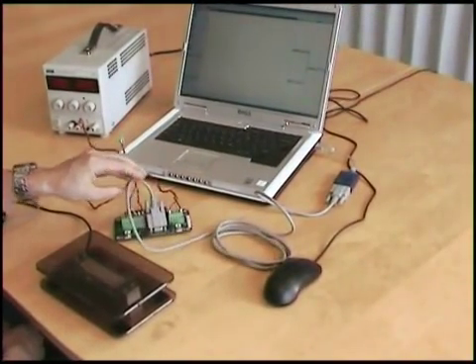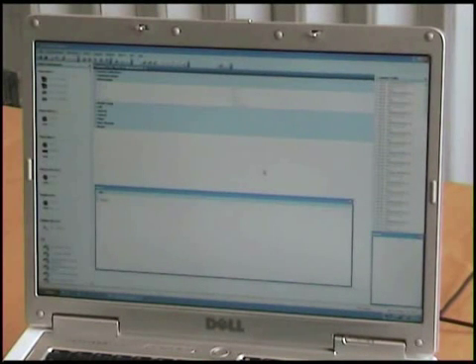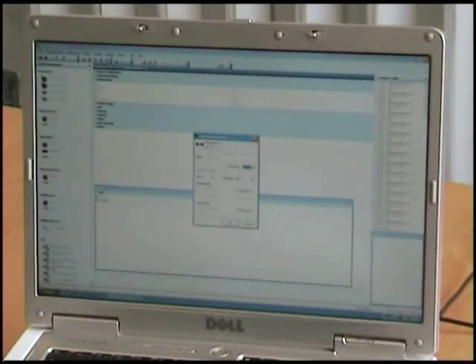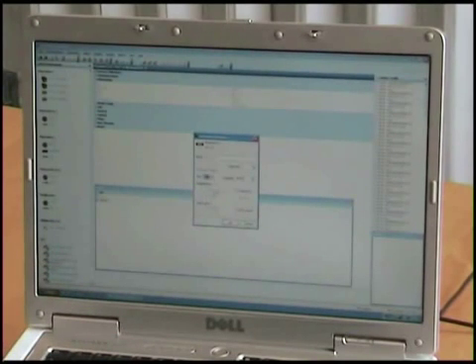The RS232 is connected to the RS232 port. Once you've set up all of your hardware you can then install the software on your PC — Instrument Explorer. In Instrument Explorer, I select either the ASCII, MantraBus, or CAN bus device attached to my DSJ1. The DSC version 3 is what I have in ASCII format. I then select COM port 4 and the speed of 115200, and click OK.